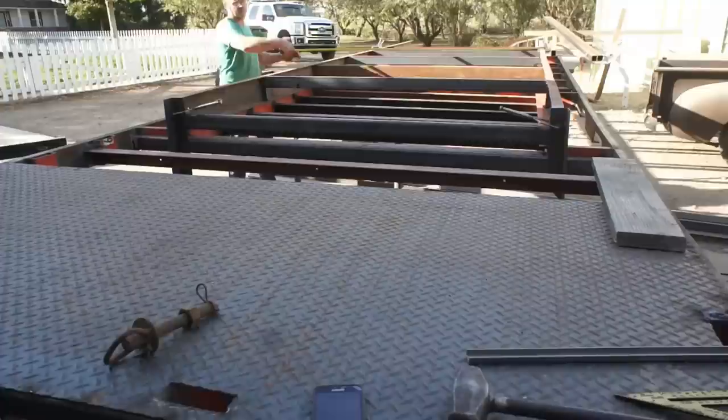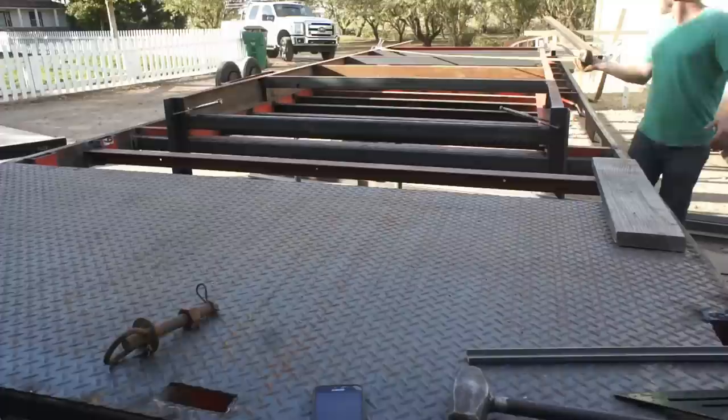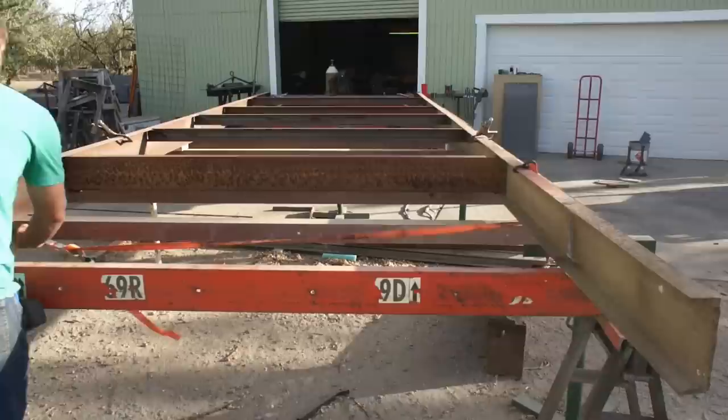As I mentioned earlier, there are a few different techniques that you can use to square something up like this. Personally, I tend to just turn to the cross-checking method. And if I do happen to be out of square, I find that a ratchet strap is just so easy to use, a lot more user-friendly than trying to fixture a bar clamp in there. And they're cheap and readily available.